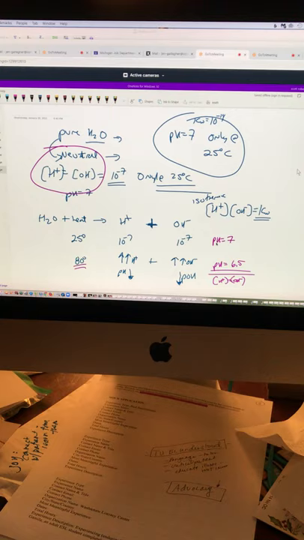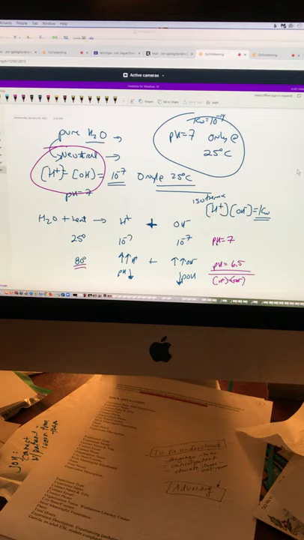Now, at the same time you made more H+, what else did you make? You made more OH-. Everybody understand? If OH- goes up, what happens to pOH? It goes down. So when you change temperature, pH and pOH behave the same way. They're directly related when it's not isothermal. So when you change the temperature, pH and pOH are directly proportional. But when you hold temperature constant, those two combined are going to equal a Kw.